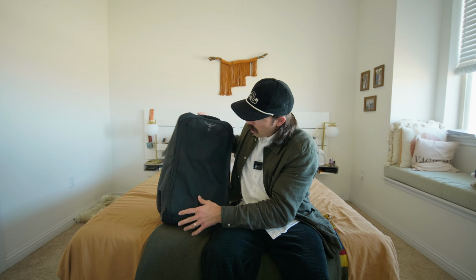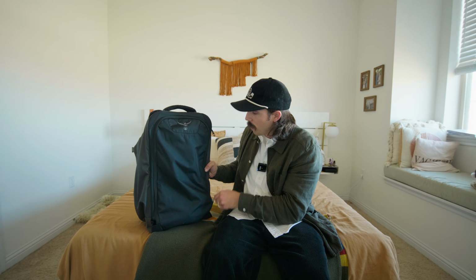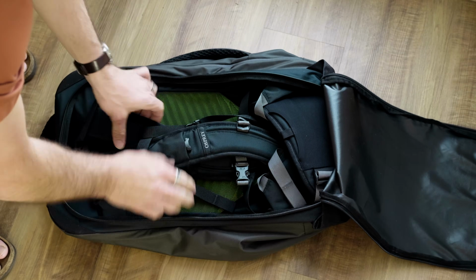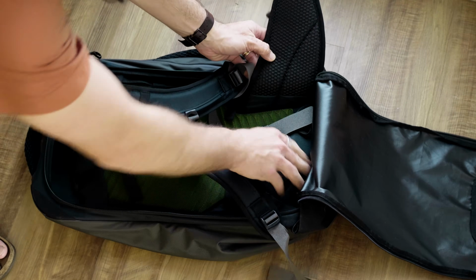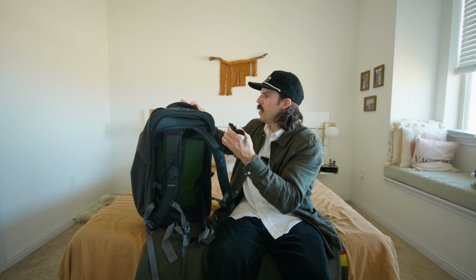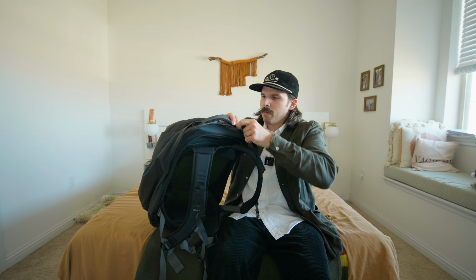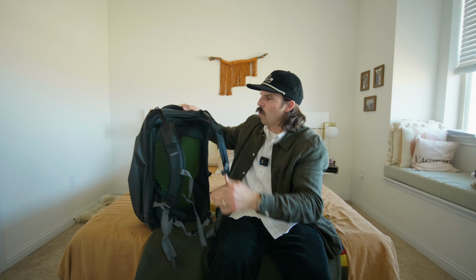And then right here, I want to spend a little bit of time talking about this because I think this is what really sets Osprey apart from a lot of other bag manufacturers. They included this nice big beefy backpack shoulder strap and waist belt. So these straps just buckle right up here on the top. These are called load lifters and they help distribute the weight evenly.